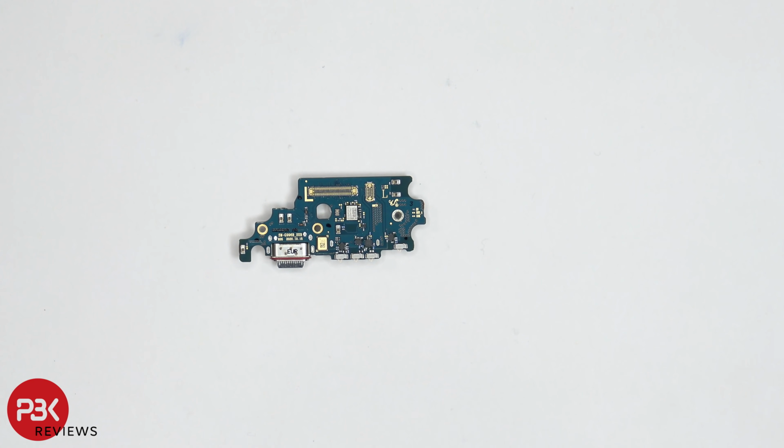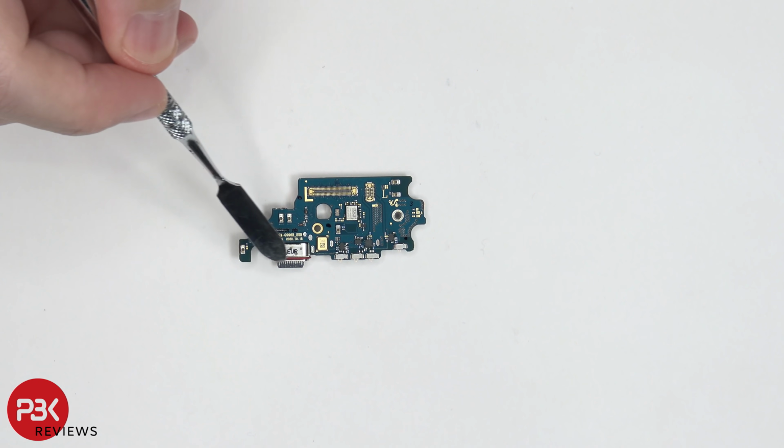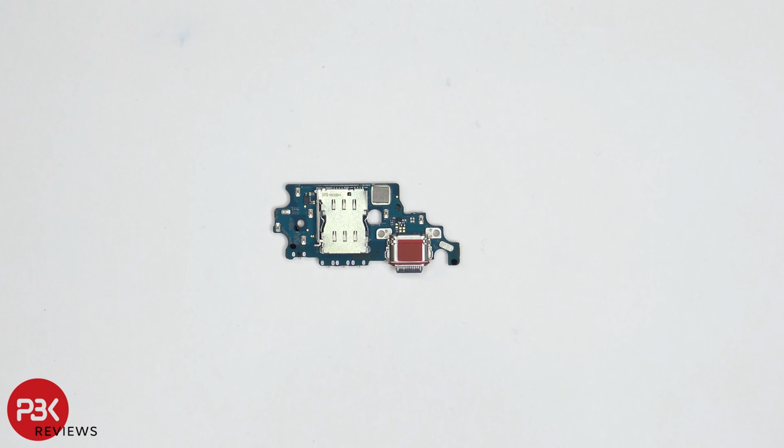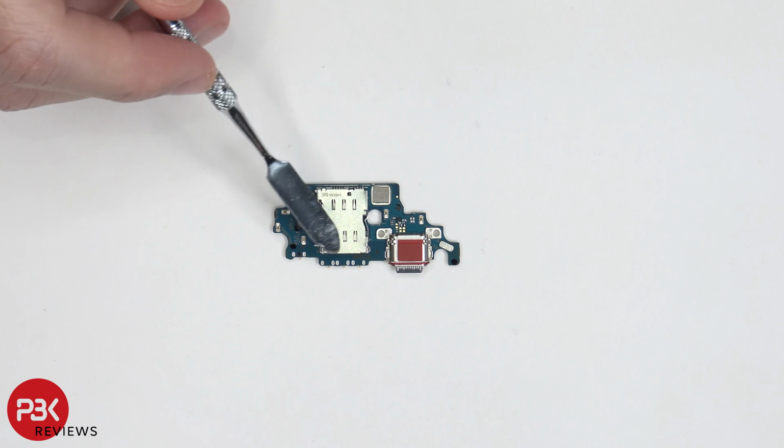So taking a look at the charger port board, there is a red rubber gasket around the charger port itself, and you have your primary microphone located right here. Looking at the other side, you can see your dual SIM reader over here.